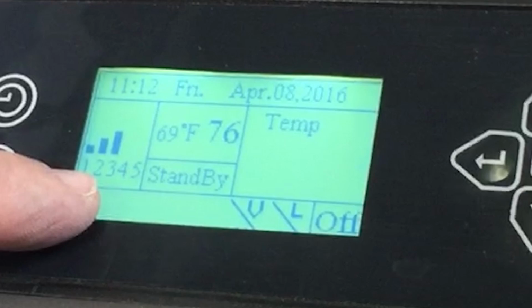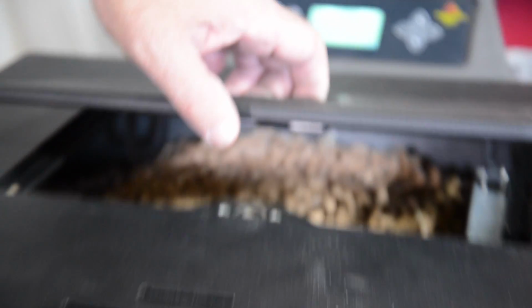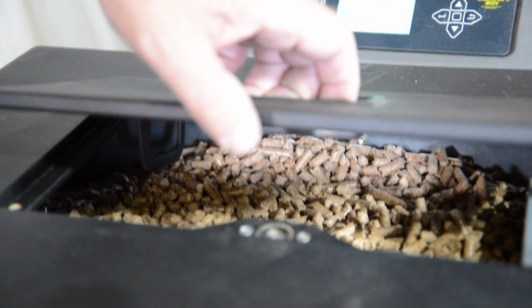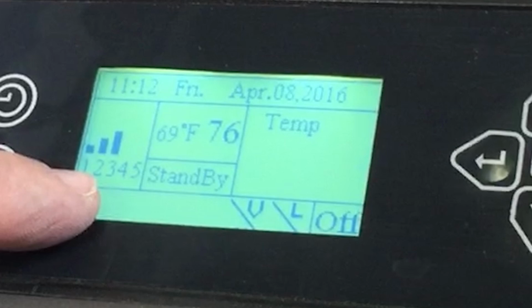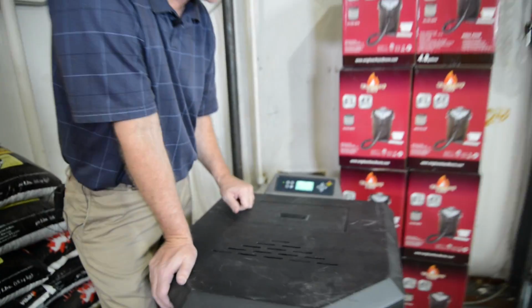Also on your screen, you'll notice that there is a V and an L. The V is for your vacuum. Without the V, the fire will come on, but it will fade off. So it's imperative that the stove has its own vacuum. And your L is for your lid switch. If you open your hopper lid, you'll notice the L disappears off the screen. And when you close it, the L will reappear. Without the L, the auger stops turning. It's a safety switch.